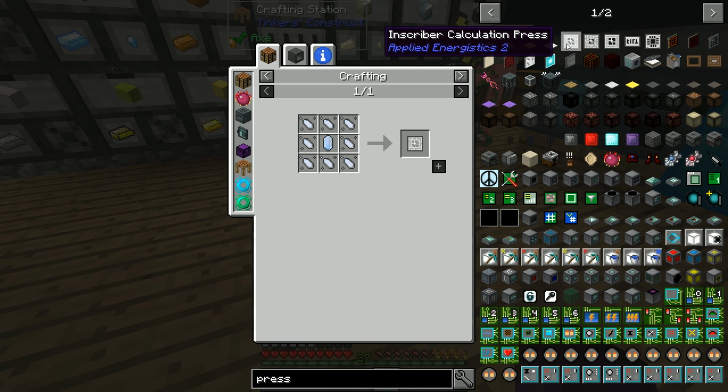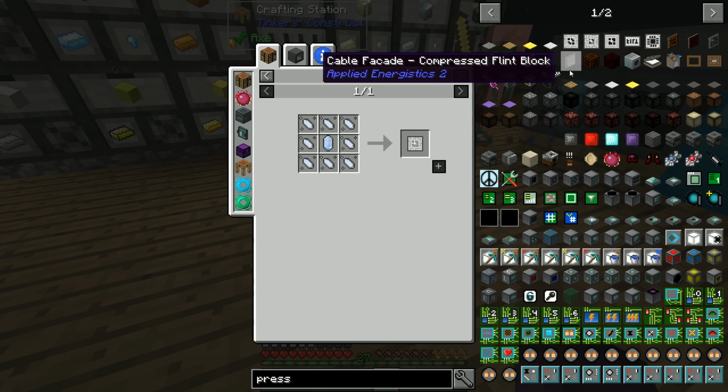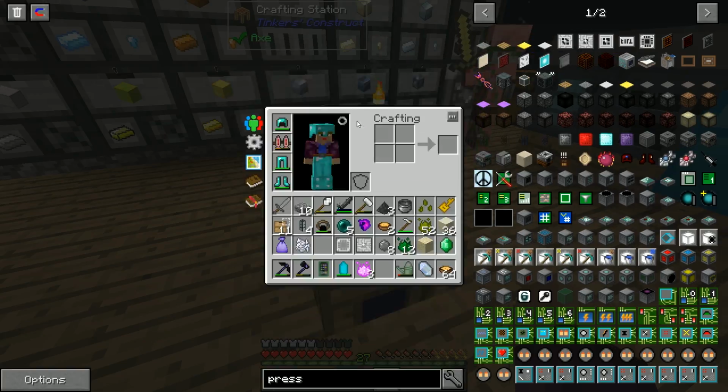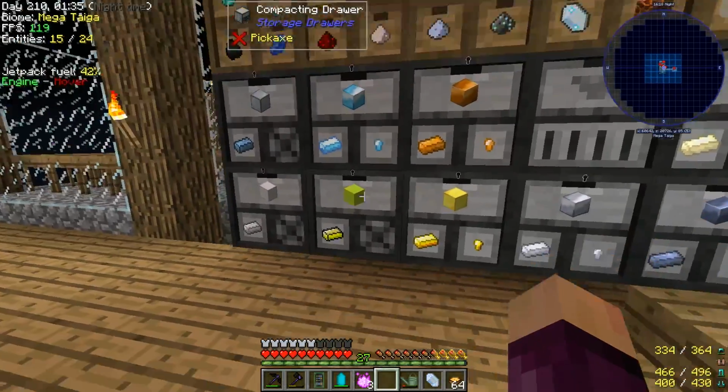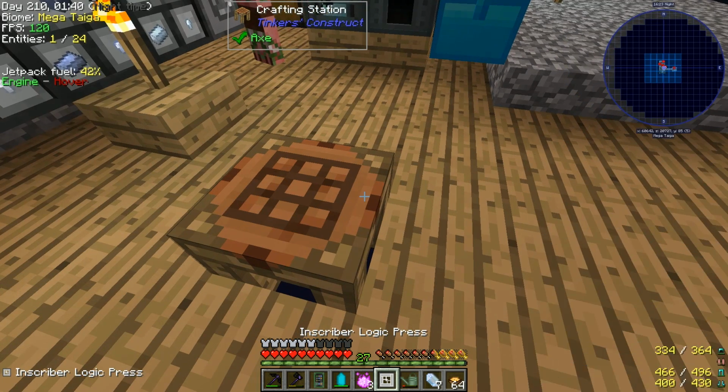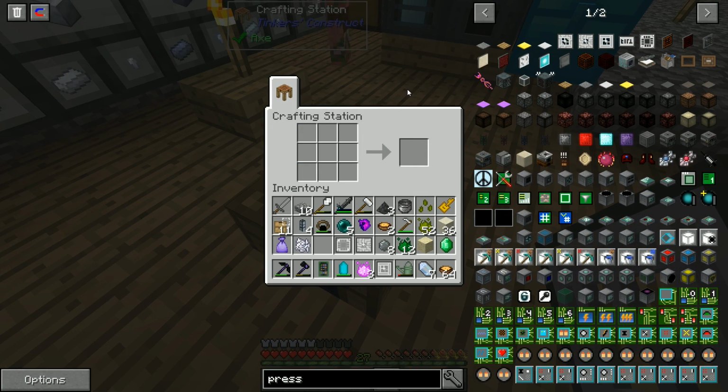So, calculation is, we need a pure Certus quartz crystal, of course. We then need a diamond, we need a gold ingot, and we also need a piece of silicon. So, I can do the gold ingot very easily, like so. But in order to get the pure Certus quartz crystal, did I just make 2 of those? I didn't.